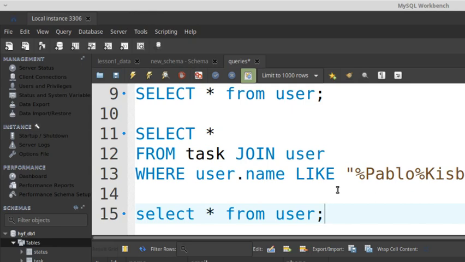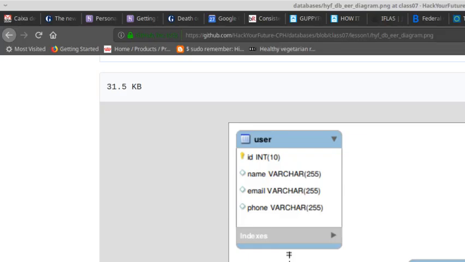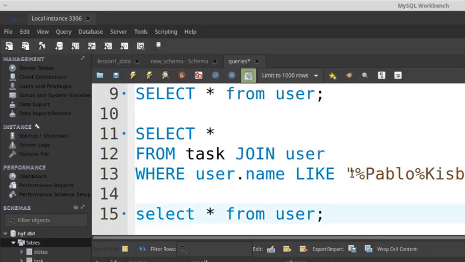Isn't it that in every table the ID refers to the same one, like ID number one in the user table refers to ID number one on the task table? For the user ID, yes. So right now I did this.